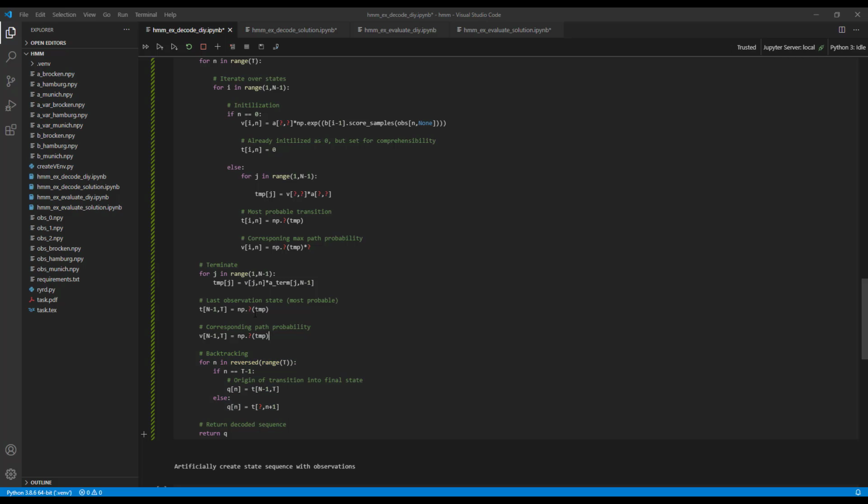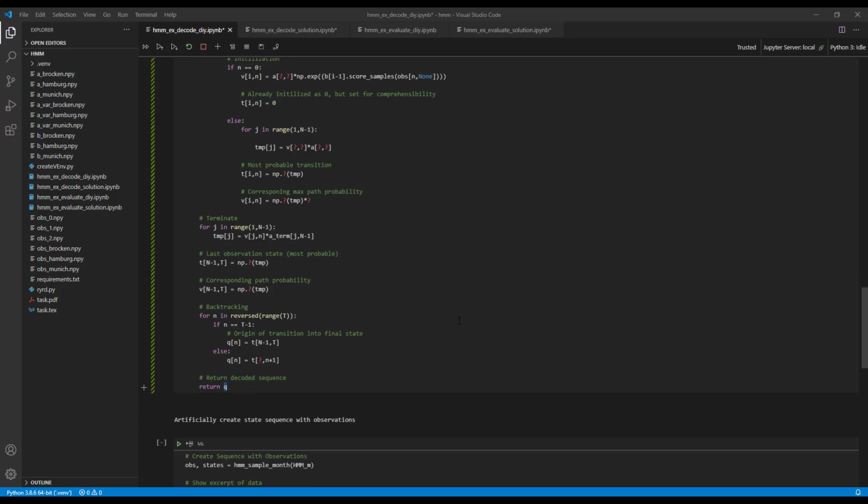We provided all of our paths with the maximum probabilities, and now we want to do the backtracking of our path. So we need to go in the reverse direction and search for our estimated most probable paths, and that fills our q. Afterwards, we just return our q as a vector and have the estimated states that we calculated via the Viterbi algorithm.